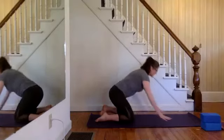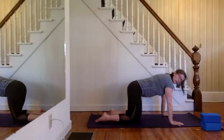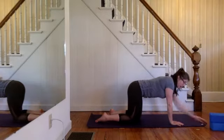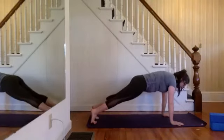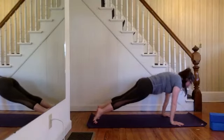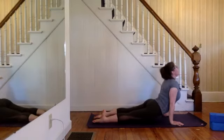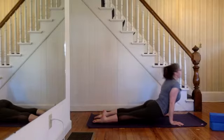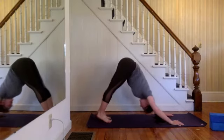So back on our hands and knees, moving through a vinyasa, whether it is modified, traditional, or just come back to downward facing dog. I'm going to go through the traditional. Plank pose, shift your body weight forward, hug the elbows in, take an inhale. Exhale, lower all the way down. Uncurl the toes, upward facing dog, look up toward the ceiling, get that really juicy back bend. And then exhale, roll over the toes, downward facing dog.